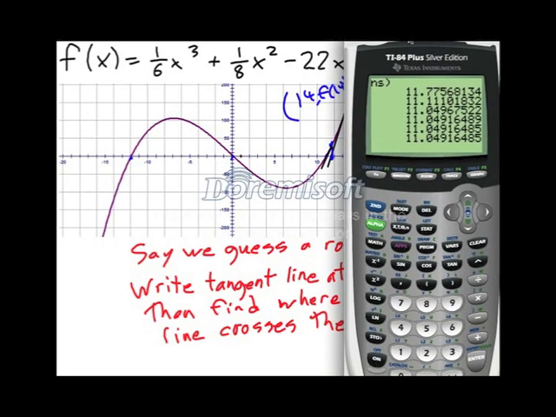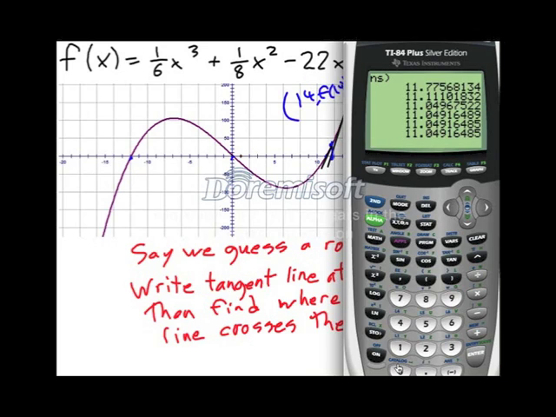For example, we've got a root that looks like it's near the origin. So if we just type in on the calculator 0 to prime the x value, then we can use second entry twice to get back to my formula here, right? What we're going to do again is 0 minus f of 0 over f prime of 0. That's what's going in. You press enter, and it's giving you an estimate of the root.